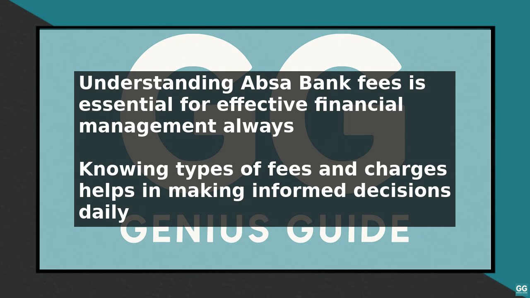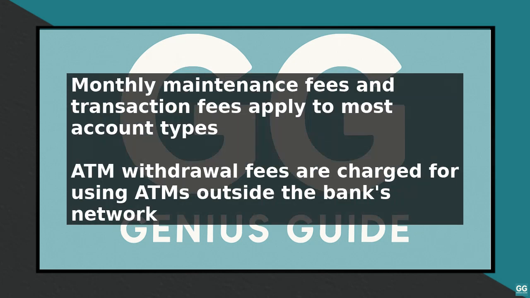Next, you need to determine which fees apply to your account type. Absa Bank offers various account options, each with its unique set of fees and charges. For instance, the Absa Transact account has a monthly maintenance fee, while the Absa Gold account offers more benefits but at a higher monthly fee.